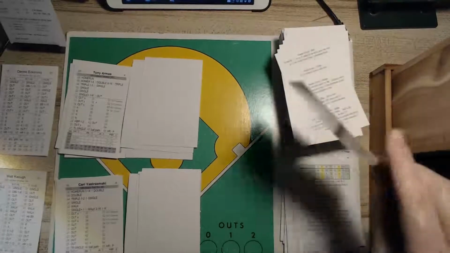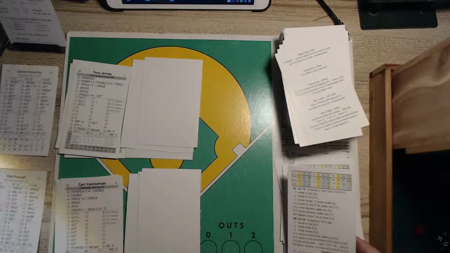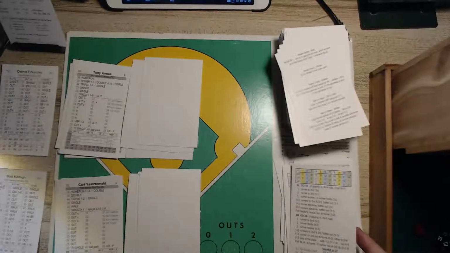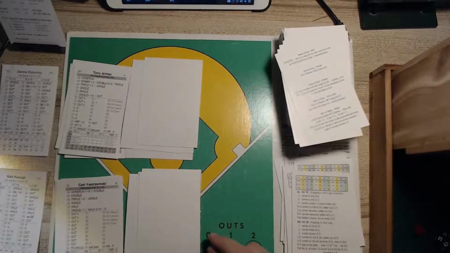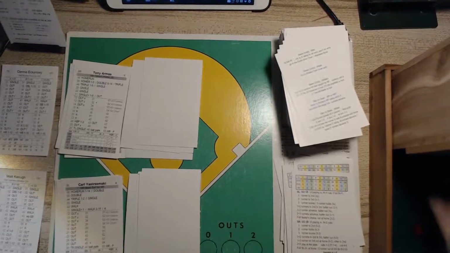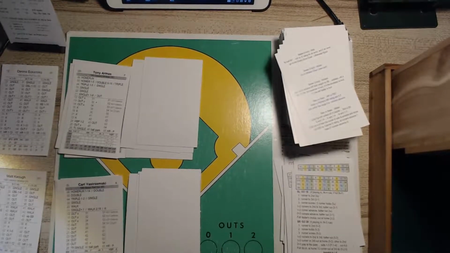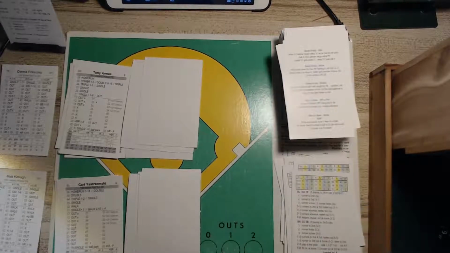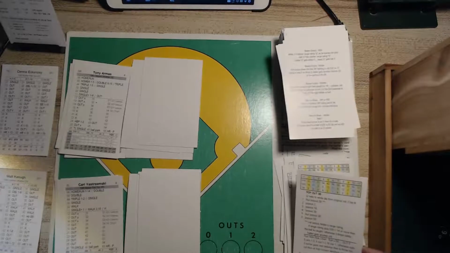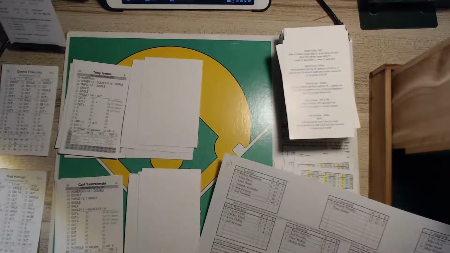Next is Tony Armas, big power-hitting right-handed right fielder. And that is a 51. And a 51 is going to be a K-D chance. We're going to roll for that. A 1 to 4 is going to be a strikeout. And we got an 8, so we're going to see what that is. What was it? It was a 51. 51 is going to be an error on the second baseman. Second baseman is Dave Stapleton.